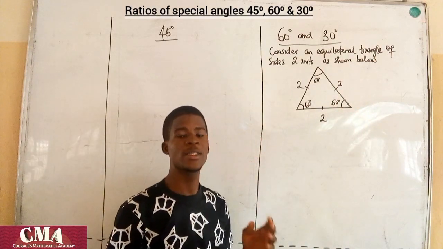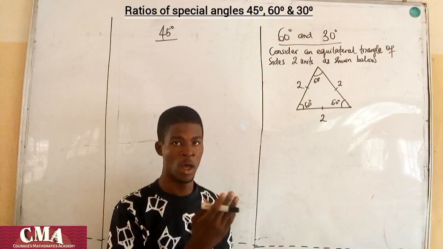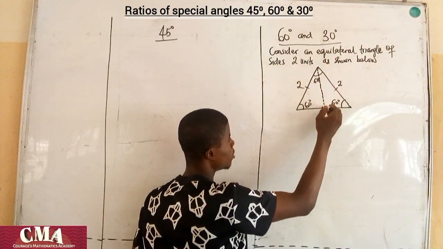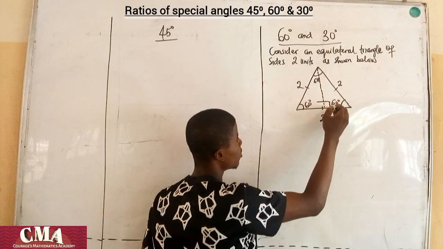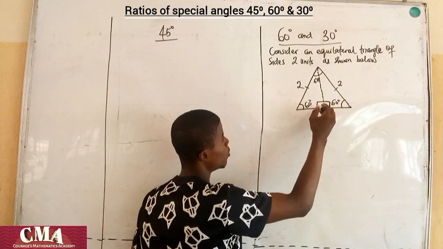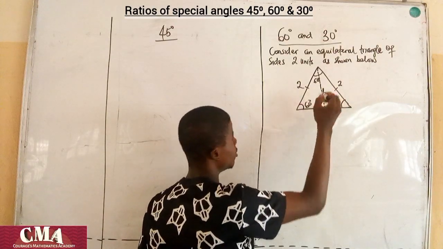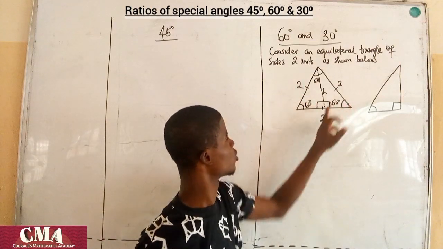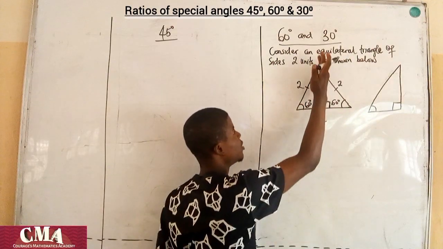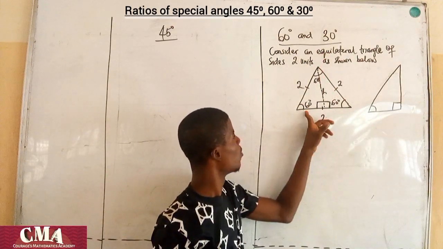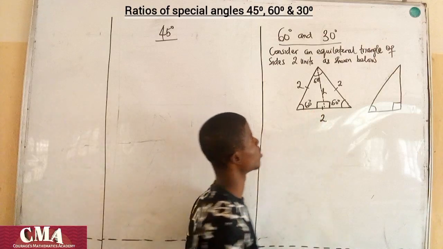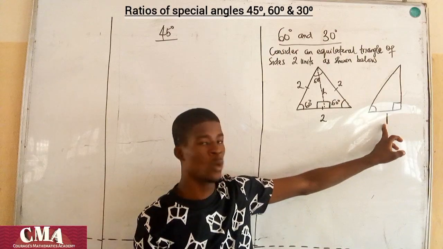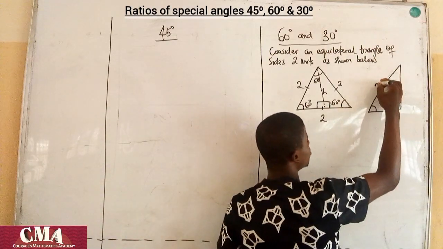Now, watch. Let's get the height or the altitude of this triangle. It starts from the top to the bottom, and the line makes angle 90 with the what? Horizontal. Let's call it H. Okay, this is what I have. Now watch. These sides are 2 units each. I have shaded the triangle into 2. It means that one part of this is what? 1 unit. So this side is 1 unit. This side is still 2 units.